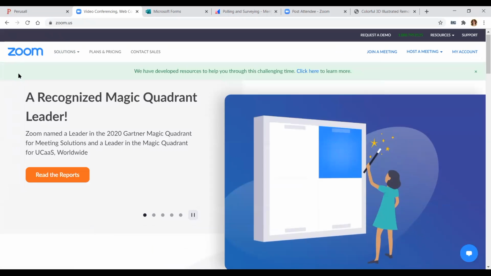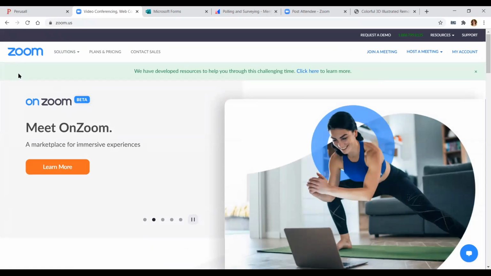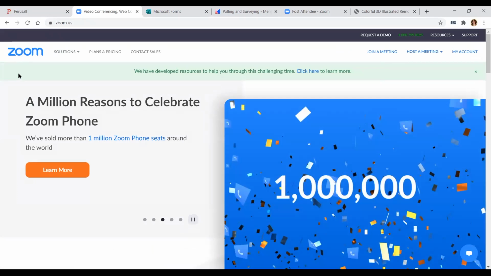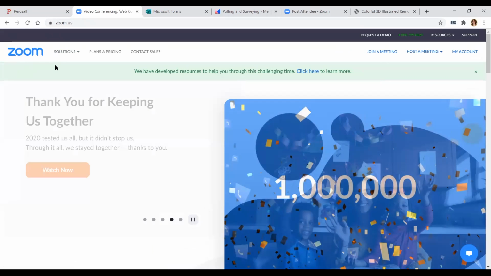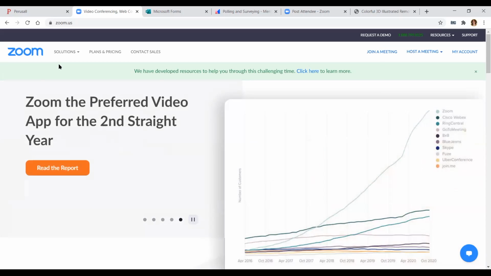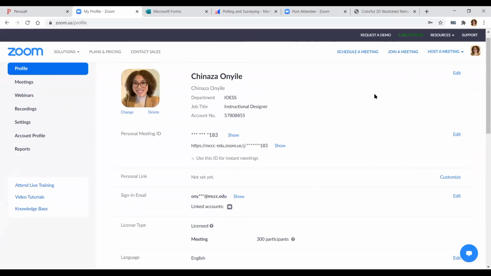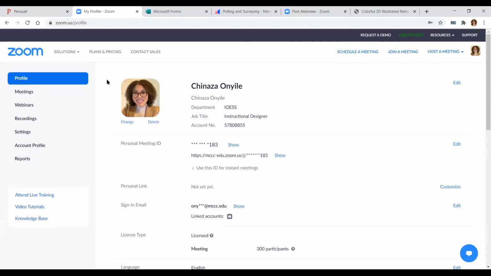zoom.us and you have an account, the idea is that you want to make sure that you have an account. If you have a paid account, you can use the polling feature. I don't know that polling is available for unpaid accounts, but depending on whether or not you have an account through the school, or you just paid for an account on your own, you have access to polls. So when you log into Zoom, right, you hit my account. This is my account with Zoom, and you're going to see a bunch of different items.